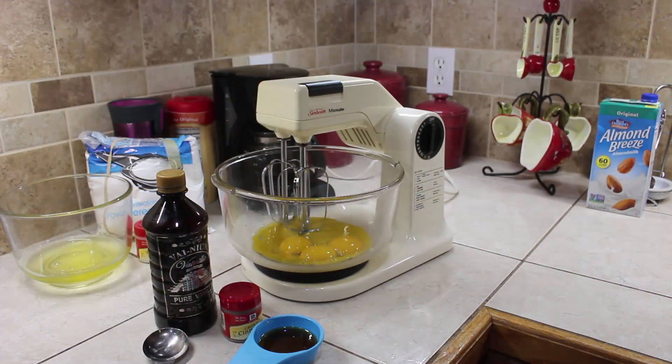If this works, you can take this eggnog and freeze it. You can take it out in small quantities — I'm probably going to freeze it in little cubes. You can use it in your recipes for cooking: cakes, cookies, cupcakes, pies, and even your coffee. There are multiple ways to use eggnog; it's not just for drinking at Christmas.